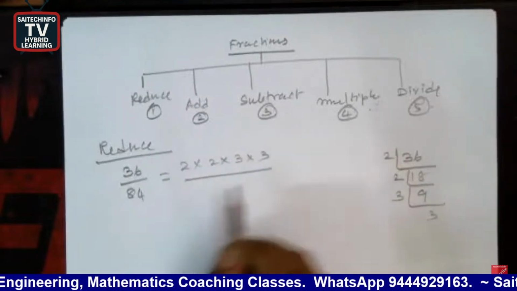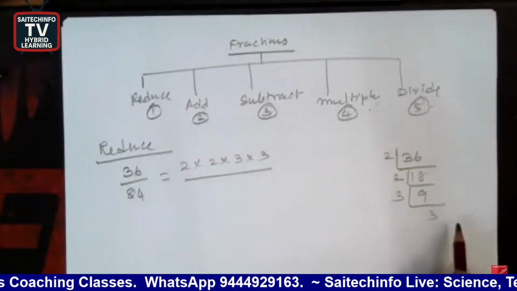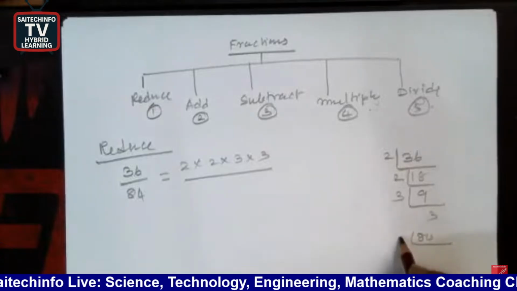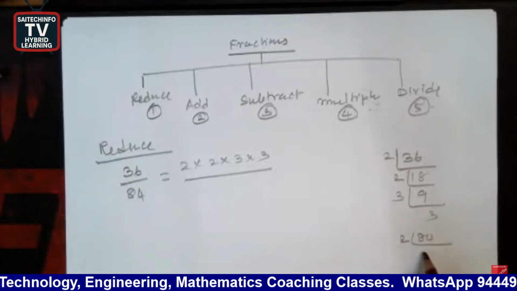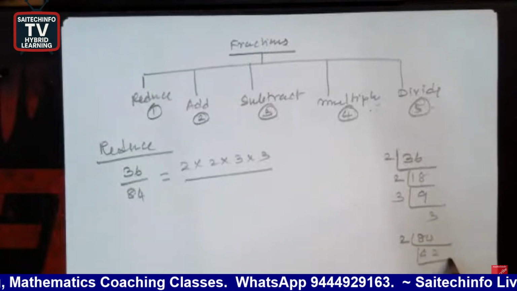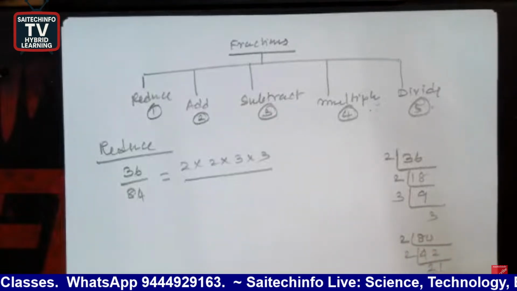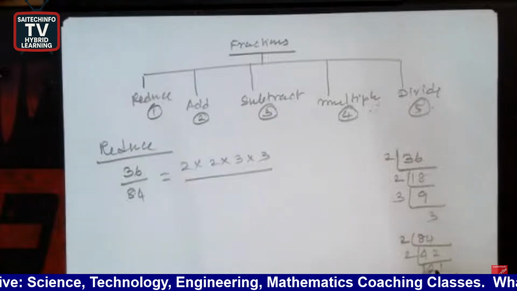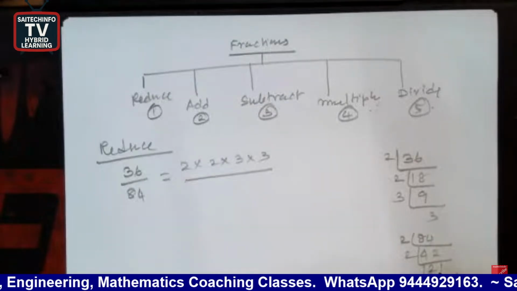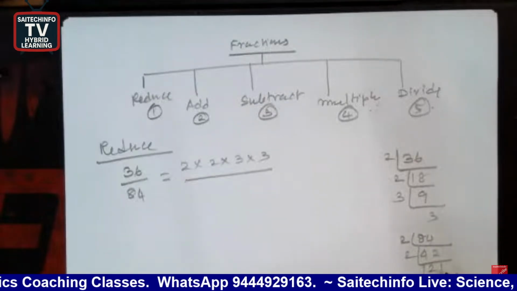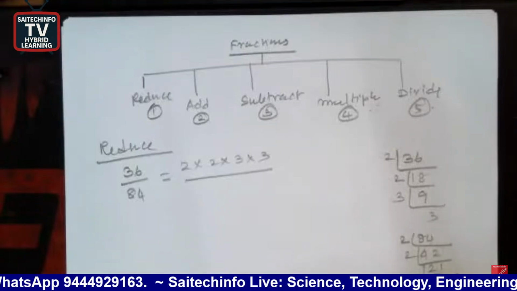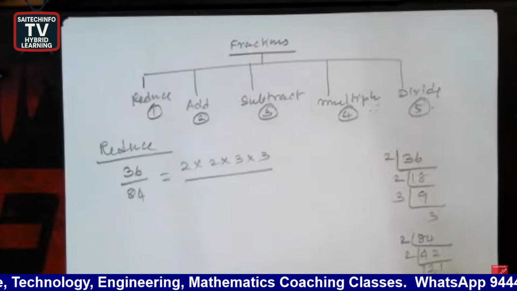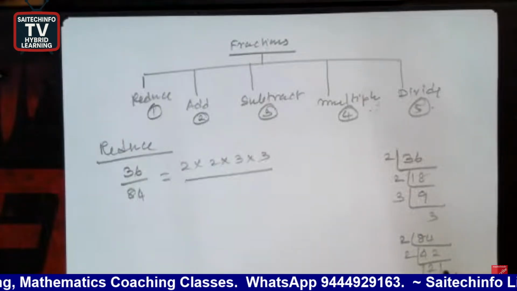Done. Okay. And then 84. So proceed with 2. 4 2s are 8, 2 2s are 4. Then again 21. Now 2 plus 1, 3. You should know the test of divisibility also. For example, how can you find out this is divisible by 3? When you add these digits, it will give 3. Okay. So 2 plus 1, 3. Is it not? So 3.